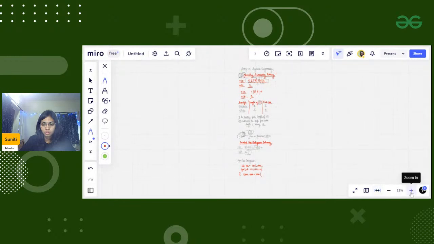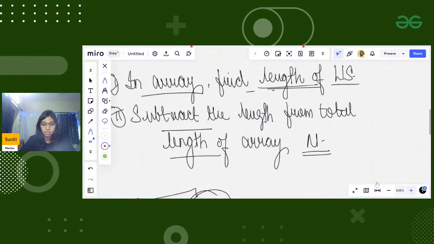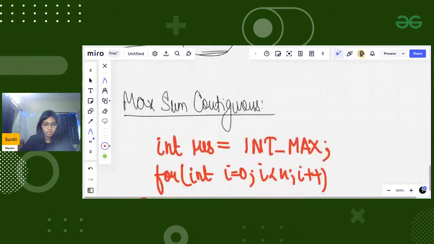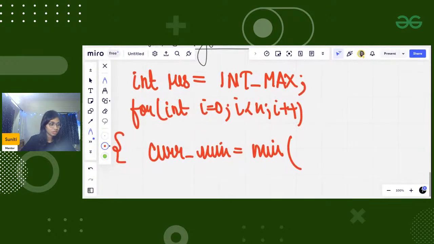I'm sorry. I'm sorry for this experiment that I just performed. So current minimum is minimum of, next, maybe you can write down the more perfect answer. You are very close to it, but I think that's not the correct answer actually. One of the elements is definitely array of i. What will be the other element? Like we just did it in the previous session, guys. I hope any one of you will be able to answer this question. You are finding out the minimum.